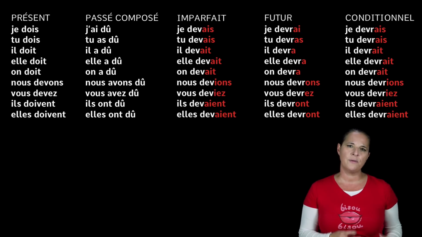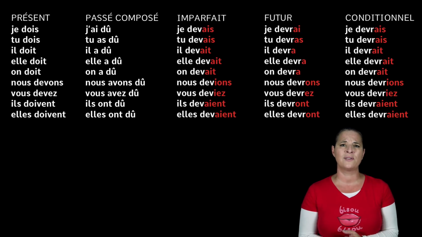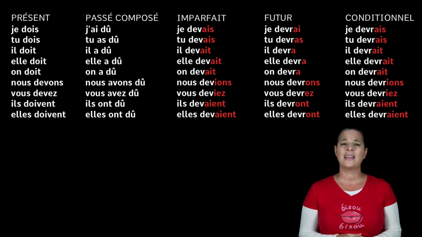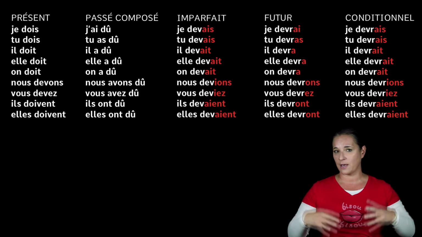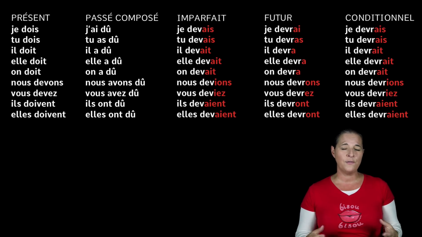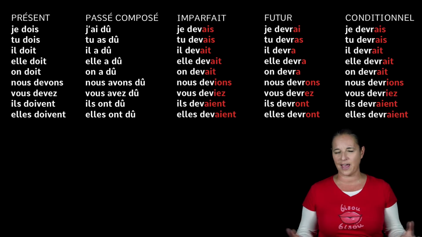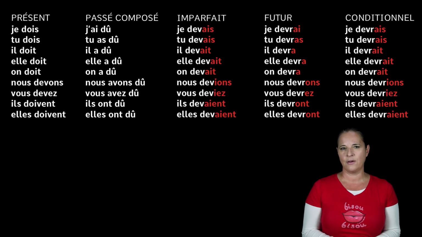When it comes to the first group verbs, that's different. That's another story completely because it follows a certain pattern, and if you know that it's a first group verb, then you can conjugate them in the same way. However, for verbs such as devoir and pouvoir and être or avoir or faire, you will see that you would need to learn these verbs by heart. Now that's it for me.